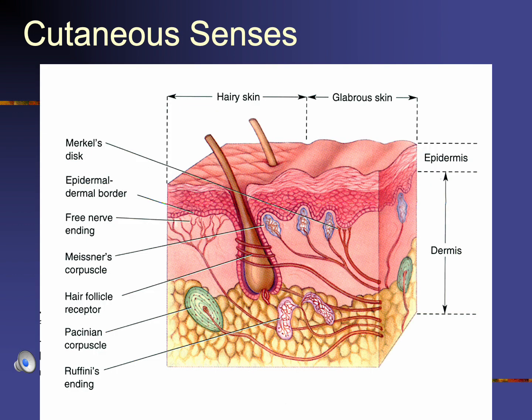Here's the basic layout of how the receptors are embedded in your skin. And I'm going to go into detail on each one of these receptors in a second. But right now we just want to see how they're basically positioned in your skin. So here's a small section of skin. And you can see you have hair follicles there. And you notice that there are neurons that innervate the hair follicles. So when that hair follicle is moved, when you touch it, that free nerve ending responds, and you stimulate it, and you therefore know a part of your skin that you've touched. Notice that there's a layering to your skin.